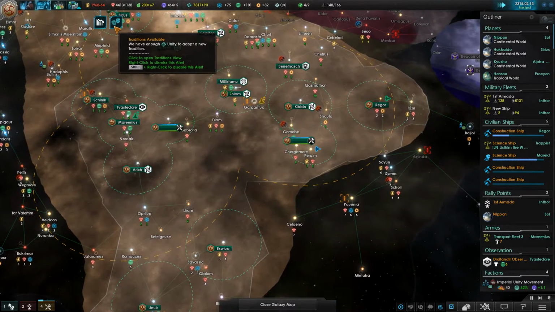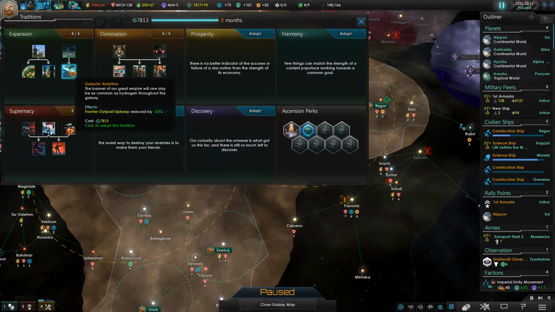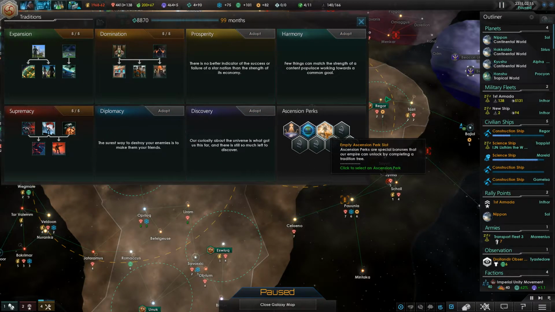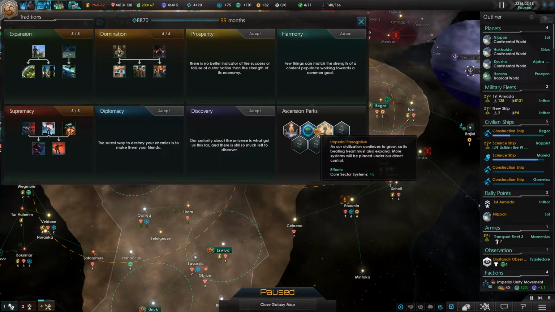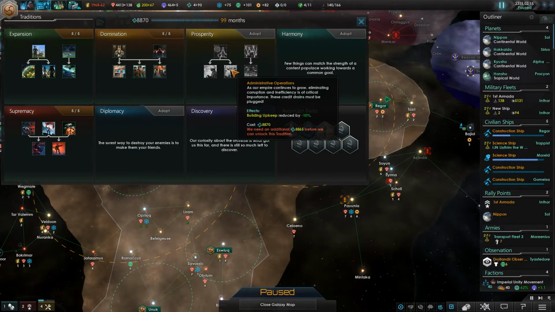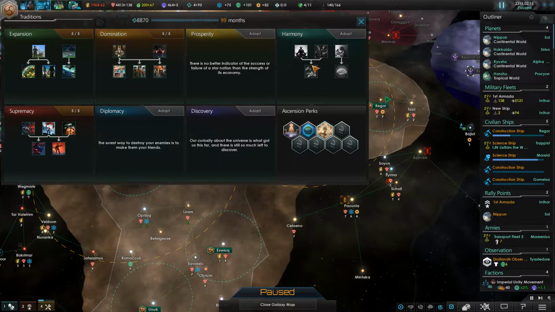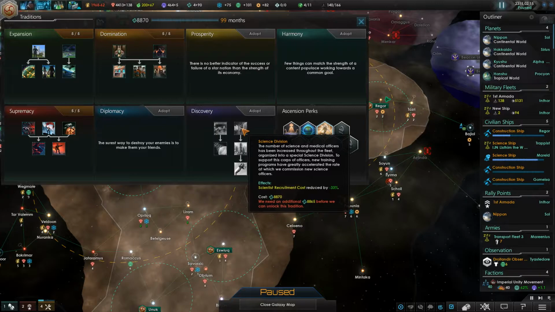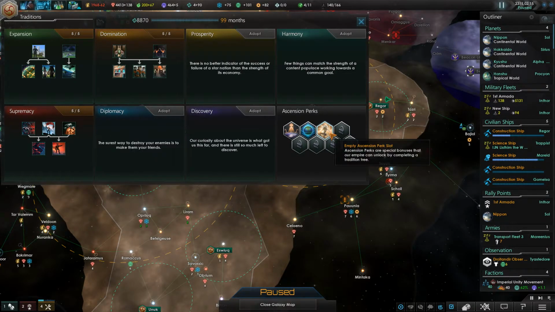Excellent, excellent. We have enough unity for another tradition here. We're going to get, looks like a Galactic Ambition, Frontier Outpost upkeep reduced by 50%. We'll take that, and then that gives us another Ascension perk. Right now we have Core Sector Systems +5. Then we have Border Range, Harmony, Prosperity. I think we might go for Harmony. Well, I don't know, actually. Prosperity might not be a bad idea, actually, to be able to fund our conquests.